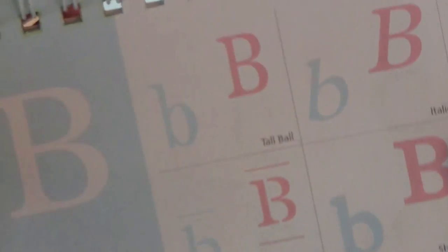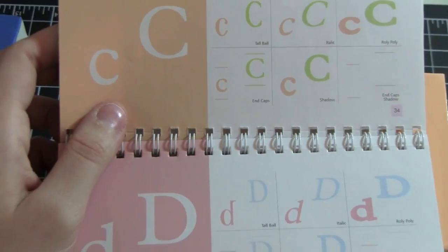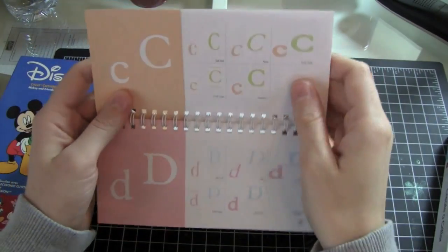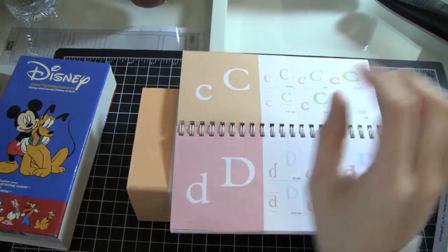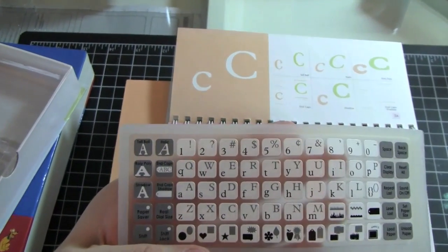I'm going to show you how the end cap feature works on the Plant and School Book, because it's a really fun cartridge. Even though it doesn't have a lot of the designs, it has your font and stuff, which is really fun. But if you'll look on the cartridge, on the overlay, I'm sorry, I'll get this right in a minute.